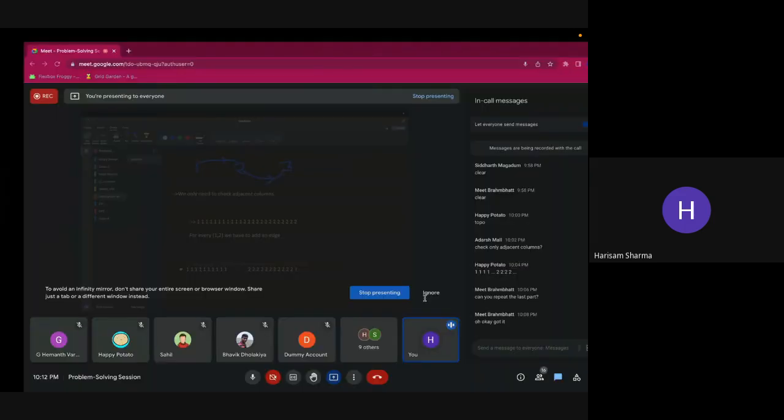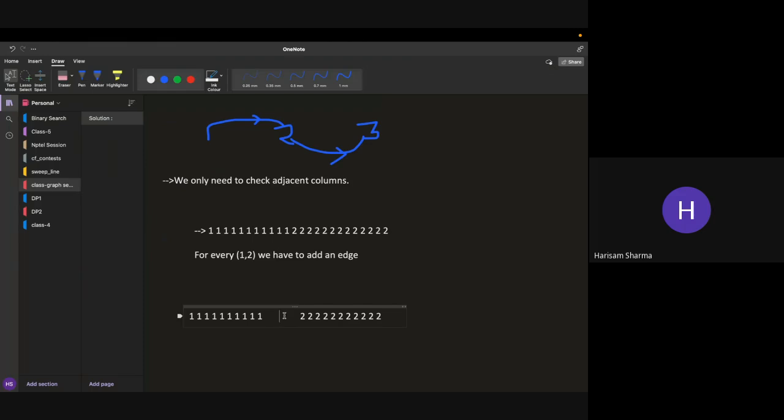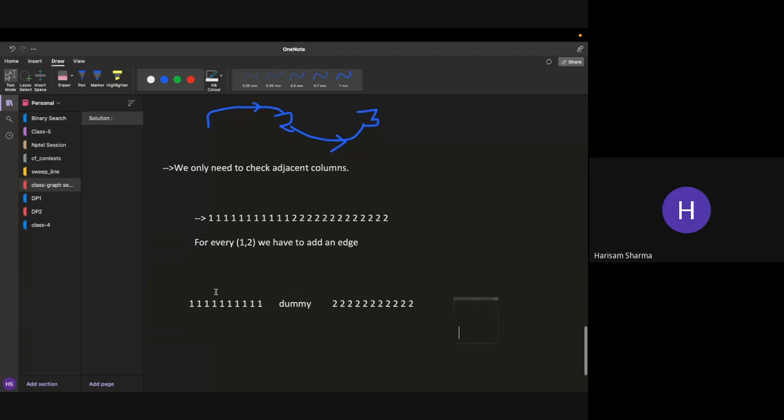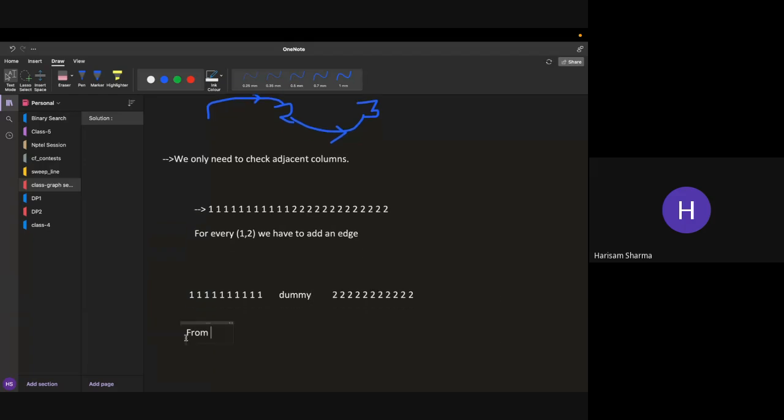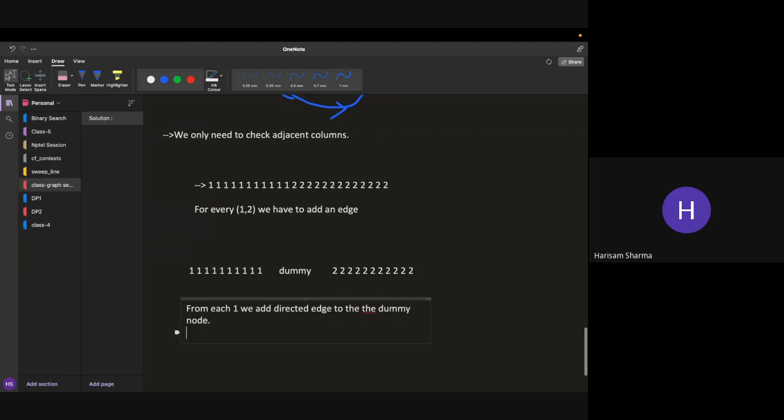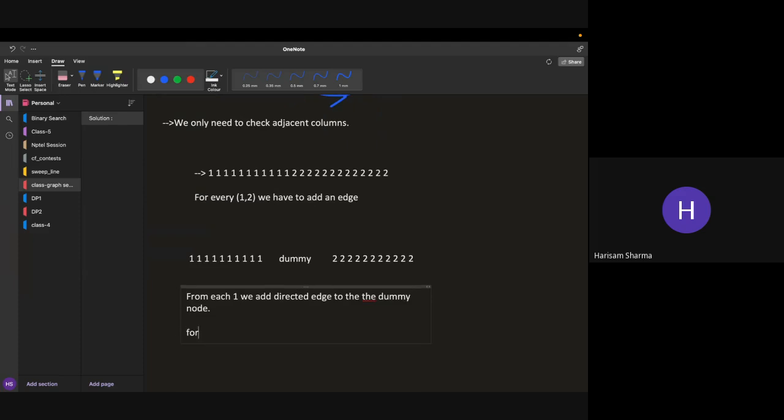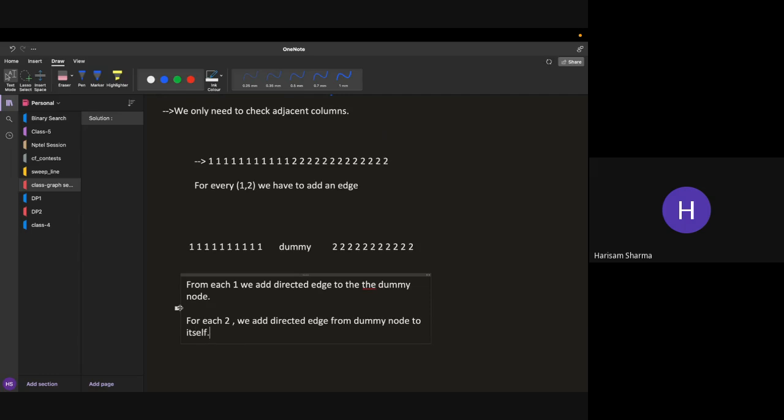So what we'll do is introduce a dummy node here. From each one we add a directed edge to the dummy node. Similarly, for each two we add a directed edge from the dummy node to it.